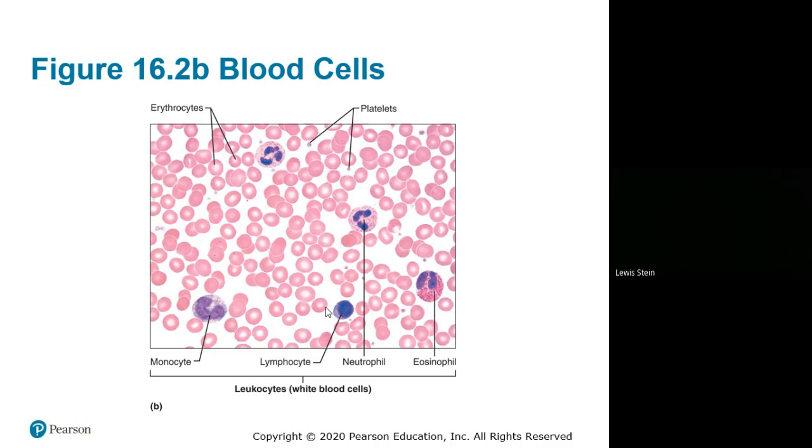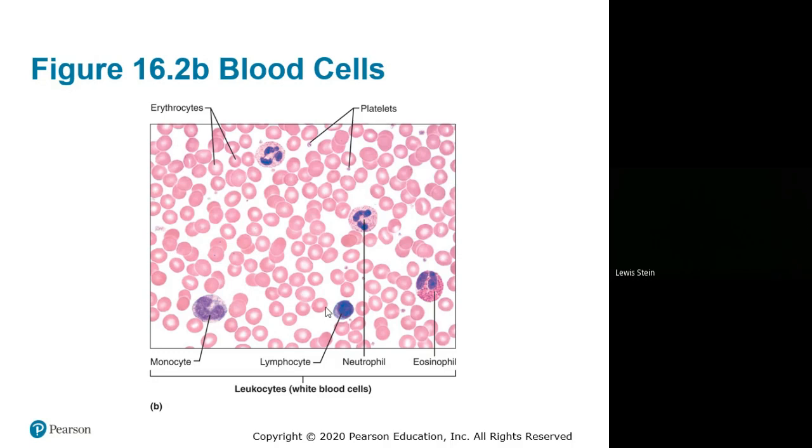Then you can see the white cells. And in this particular slide, you can count them, 4 different white cells. The hardest one to find, the platelets, are the little fragments. The 4 cells that are white cells that you can see are the ones most of you will find. The one you can't is called basophil. Every so often you see one of those.